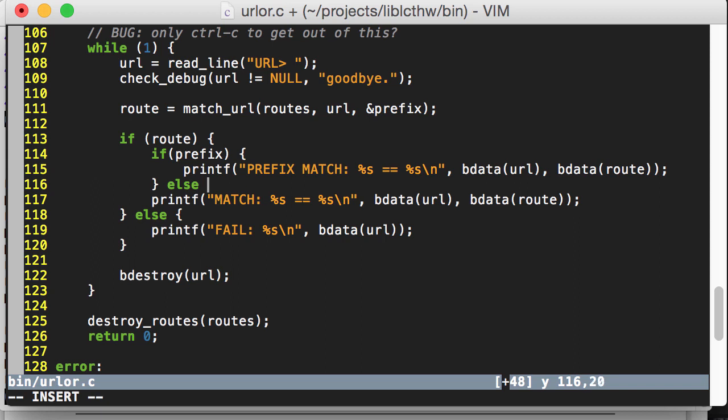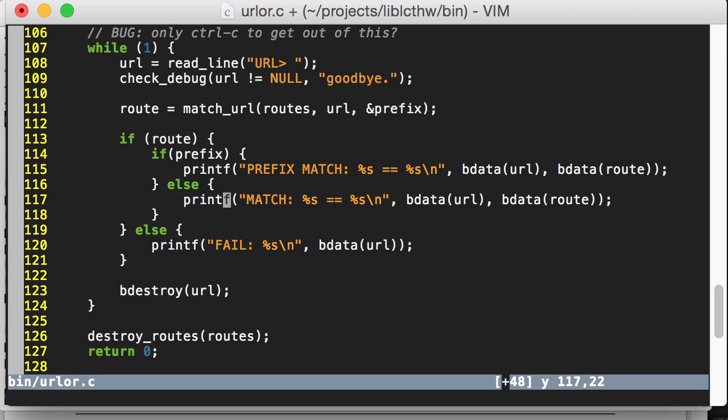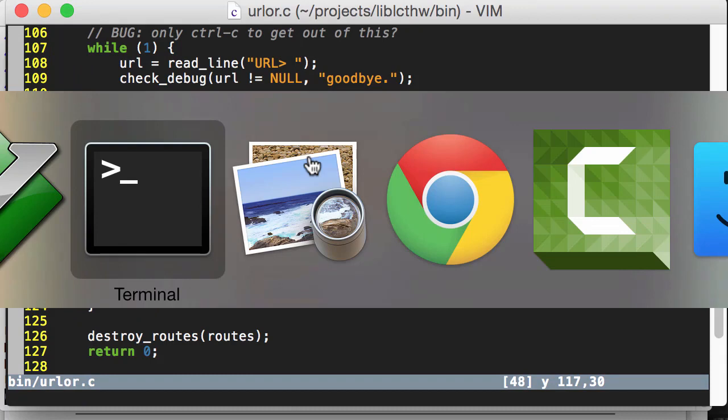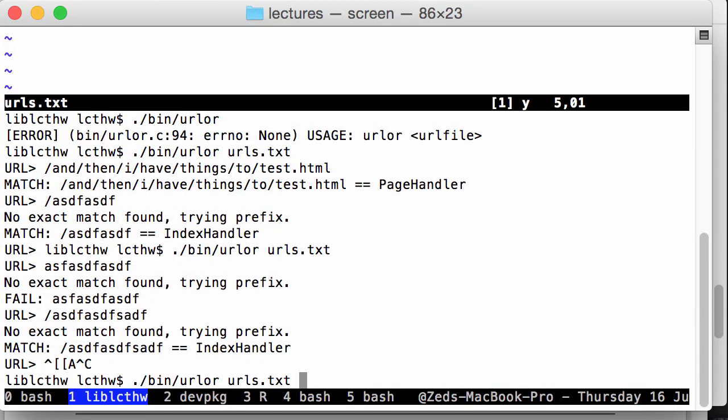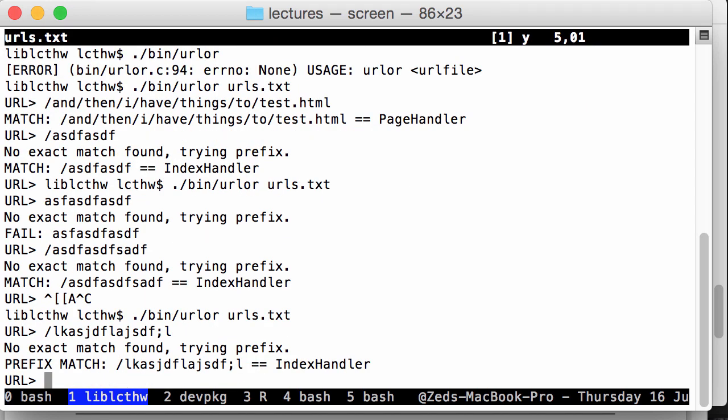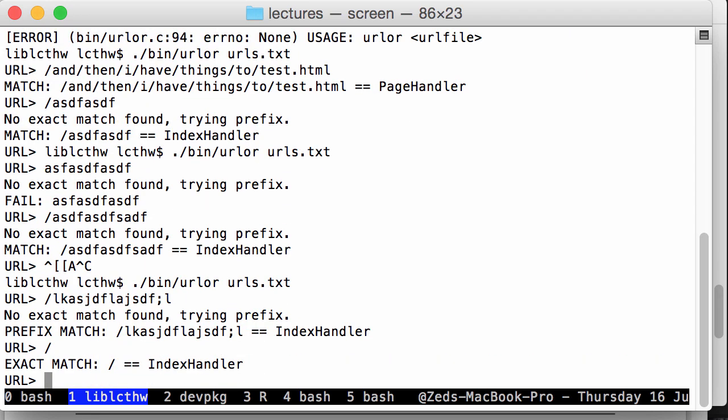Kick you in. And then do this. Okay, now let's try it again. Okay, let's see. Let's do slash prefix match slash exact match.